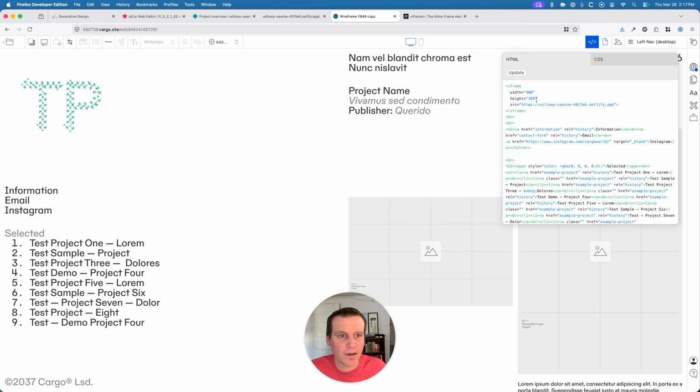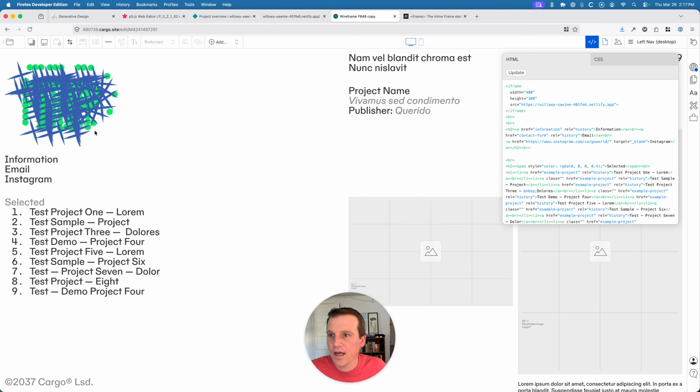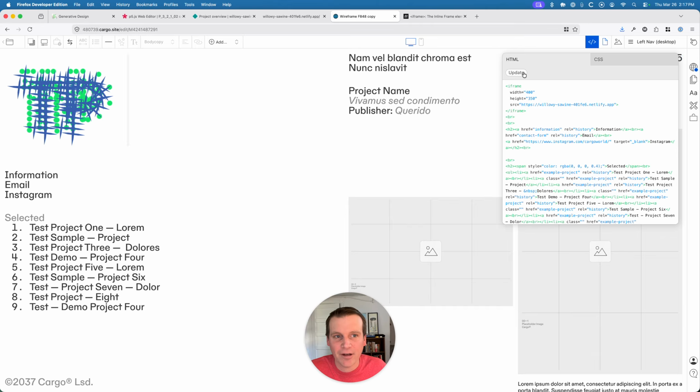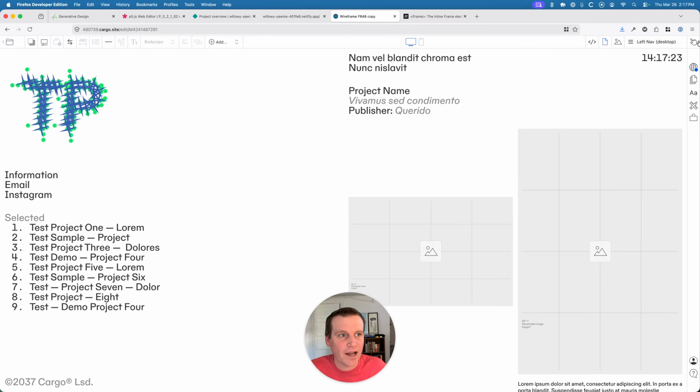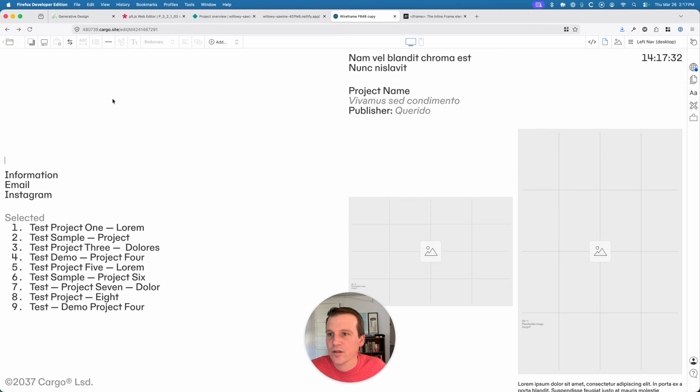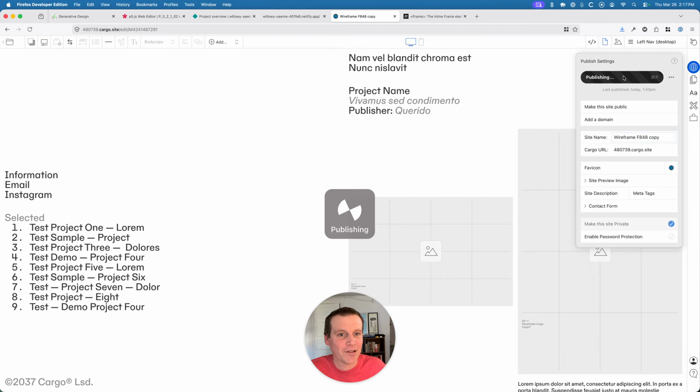And then honestly, it looks like we can probably get away with a smaller thing there. Actually, sketches that don't spread out as much are probably going to be a better fit. But anyways, there is that in there. And then I can hit update, save that out, and then we can go over to the site here. Oh, I guess we actually need to publish it here. Make sure that's in there. There we go. Sorry, publish changes.